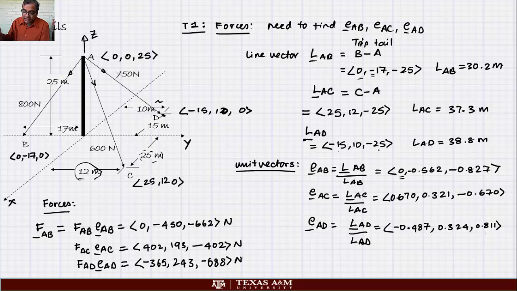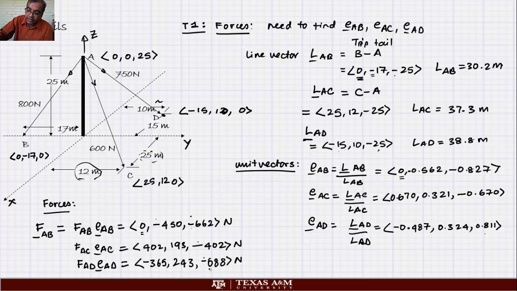What kind of checks can I do to make sure it's correct? Same thing. If my line vector has 0, my force vector had better have 0. And the sign of the line vector and the sign of the force vectors have to be the same. So 0 minus minus means 0 minus minus. So plus plus minus, plus plus minus, minus plus minus, minus plus minus.